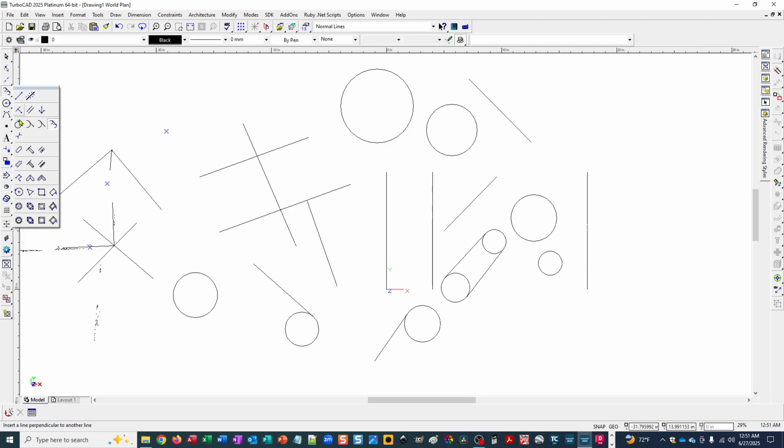Alright, the last tool we're going to look at is called minimal distance. What minimal distance does is, like the last tool, we reference two arcs or two circles or an arc and a circle, but it calculates a line that is the shortest distance between those two objects.